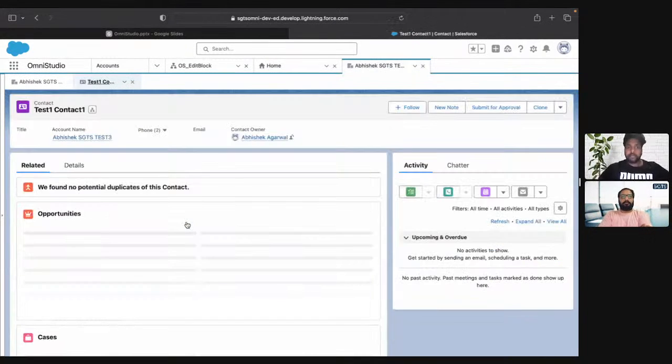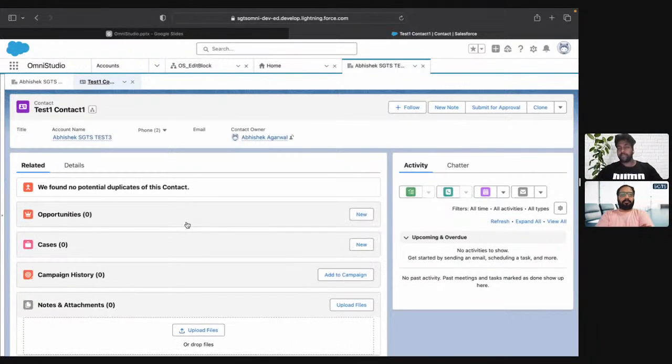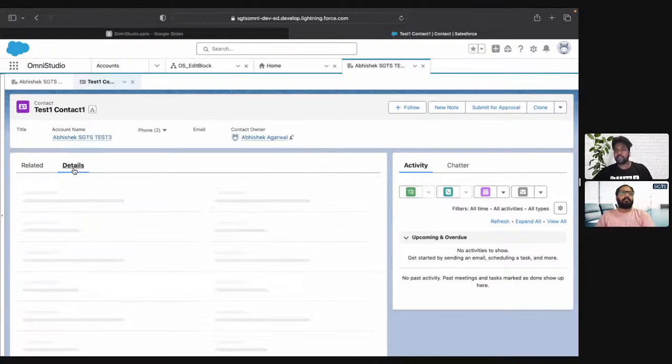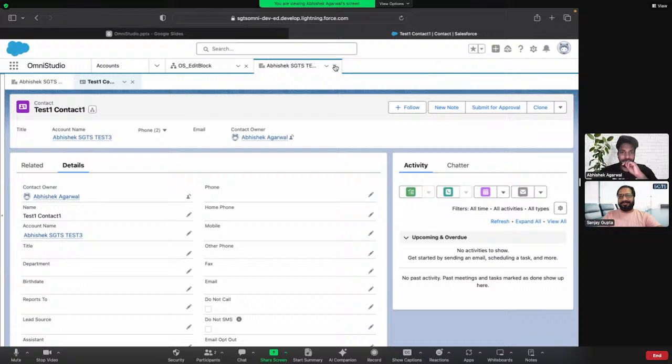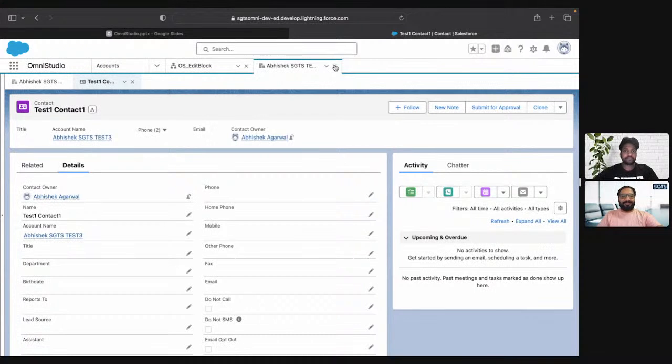At the end of any explanation, I always say that if you were building this functionality into a custom LWC, it would have taken 4 to 5 days at least for an intermediate level developer. And with the OmniScript, I just did it in half an hour. Less than half an hour. So that's the one benefit.